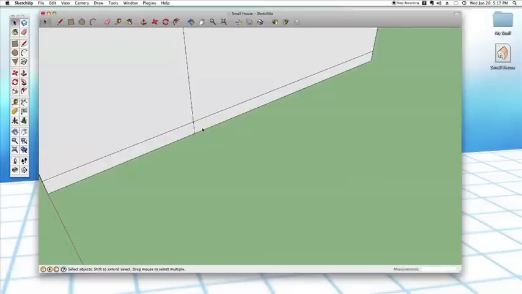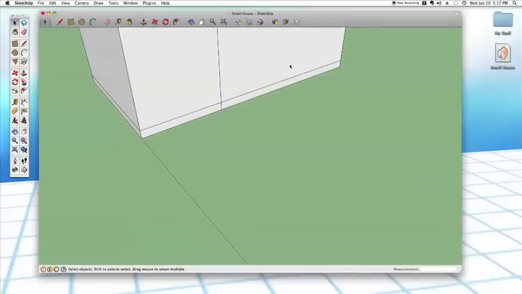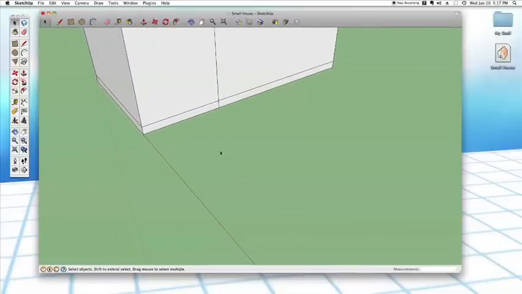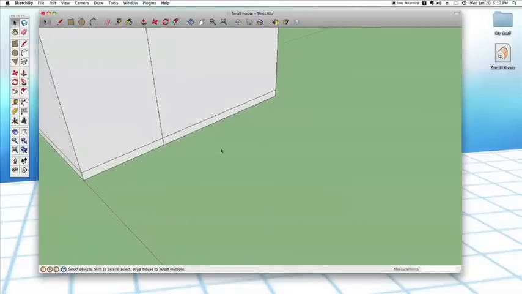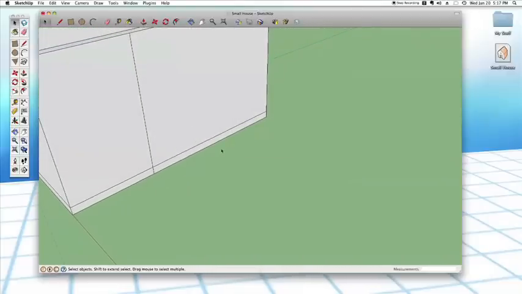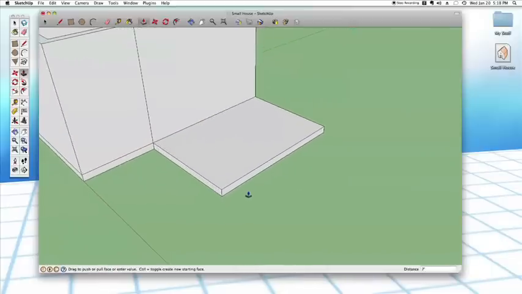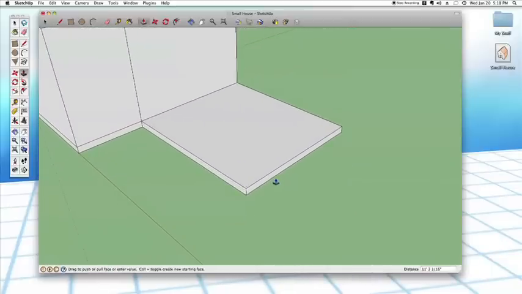Now you might think, why not just make the whole thing, not have the slab on the outer rim? You would be able to skip this step. Trust me on this. This is where having the slab separate really comes in handy, because what I can do now is I can just click right here with the push-pull tool and pull this slab out like that.